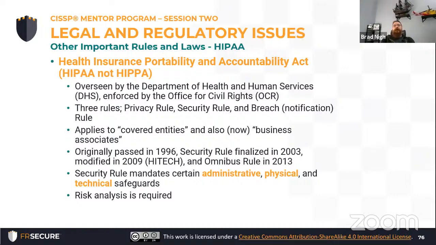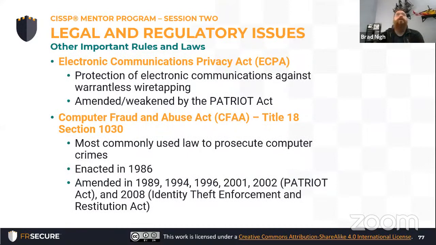Security rule is the mandate for those administrative, physical, and technical safeguards. Hey, there's that phrase again. And a risk analysis is required. You have to do some sort of, and we've seen this, holistic risk assessment, organizational risk assessment. You can't do a risk assessment only on the medical side of it, but not consider finance and HR and accounting and IT and all the supporting back end, unless they are completely segmented off, which isn't realistic. So make sure that risk analysis is holistic, covering the entire organization. All right.